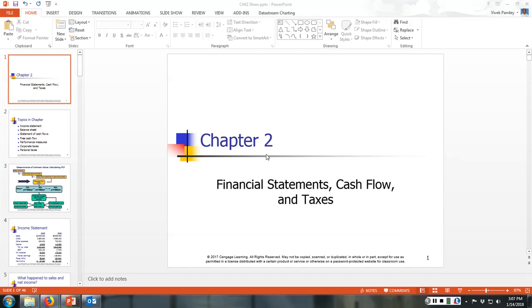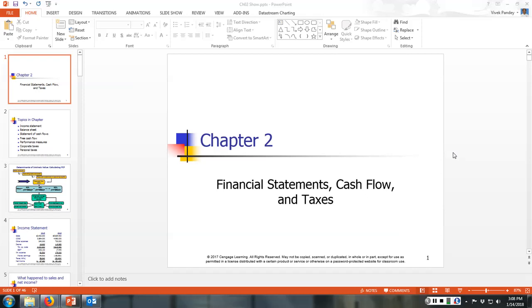But if not, this is going to set us up for value creation in business. And basically, after chapter 3 is really when we start to talk about finance topics. But here, what we do in finance is we take numbers that are already recorded by accountants and the accounting process and use them to make judgments about the value of a company.